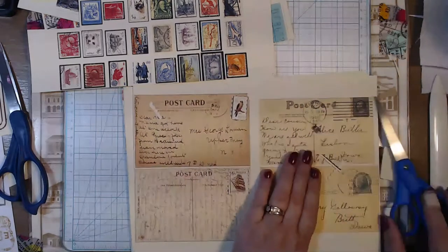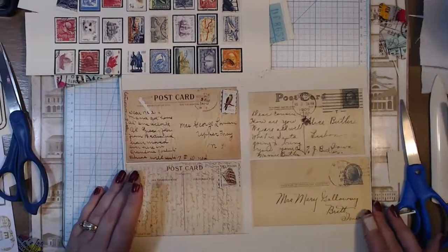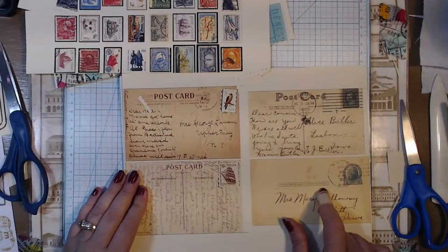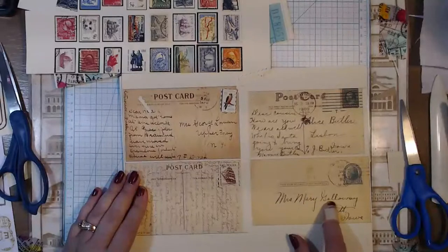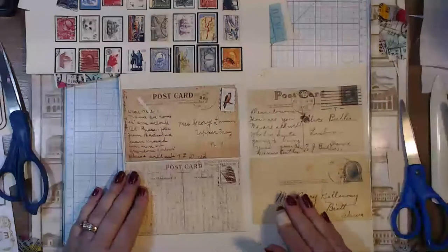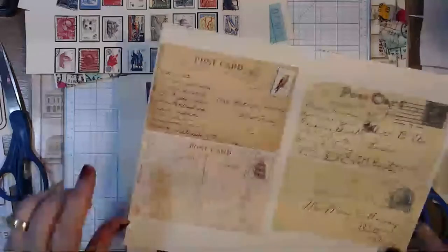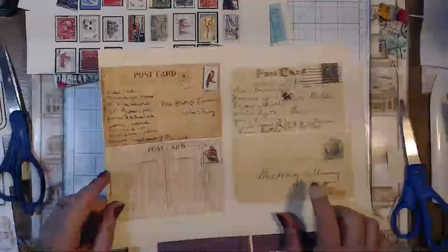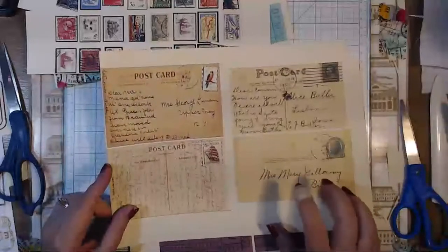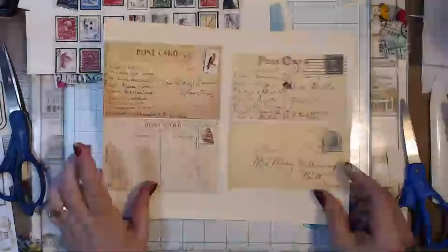And I love this postcard because it only has on the front the address. And I'm glad they took all the other information off. It says this side of card is for address. So this is the side with the address. Mrs. Mary Galloway, Brett Stowe. Stamp is canceled. So then you could actually take this one, cut it out, and write stuff on it as if that's what was on the postcard to begin with. I like that. I love that one because it's the only one I've ever seen with that part. Usually you see them this way. So it made it into the grouping because it's that way.